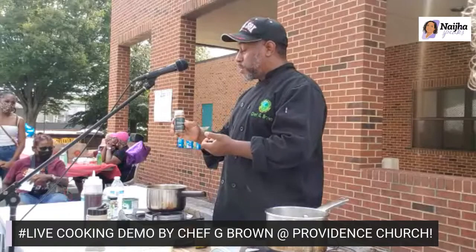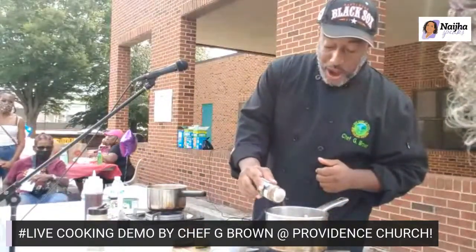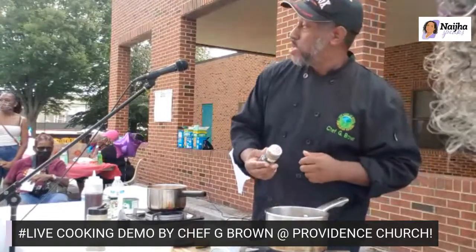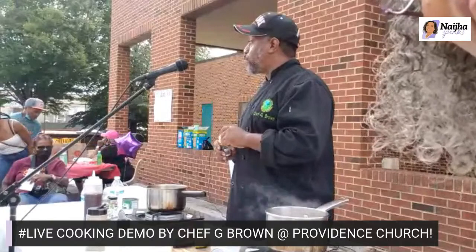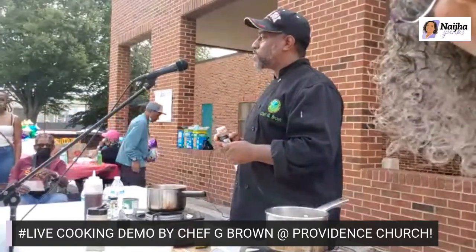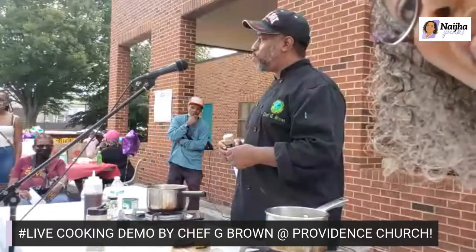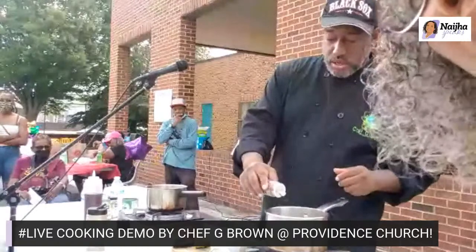So I'm throwing some of this garam masala in here, and so we can wrap a taste. Huh? Yeah, you should. I mean, Giant, Safeway, I'm not sure about Save A Lot. I mean, you probably can. I've seen them in a lot of different stores. I'm always in all kinds of different markets. So yeah, absolutely.